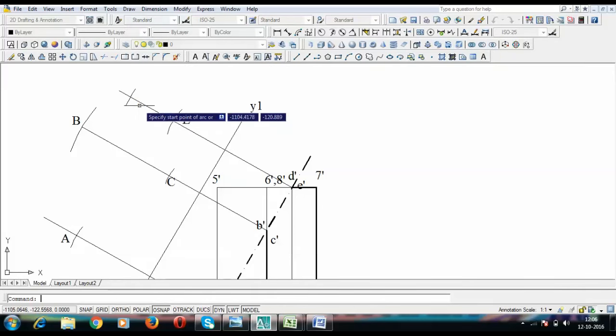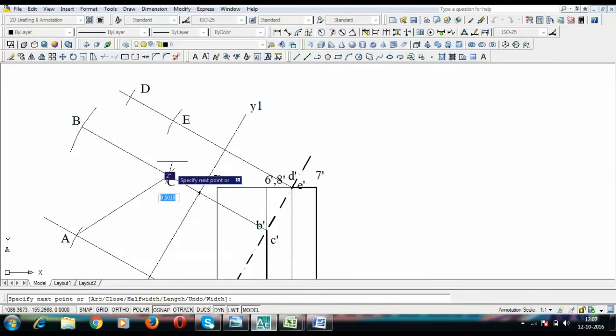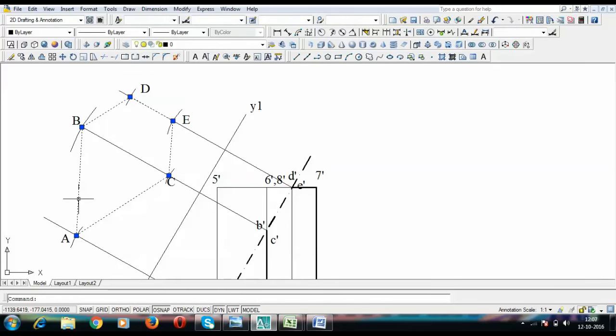That's it. So this over here is point D, big and bold, right? Now we're going to join all these points with a simple line. So let us do so. For that, I'm going to use this polyline A to C, C to E, E to D, D to B, and back to A. All right. Now, this is our closed body.